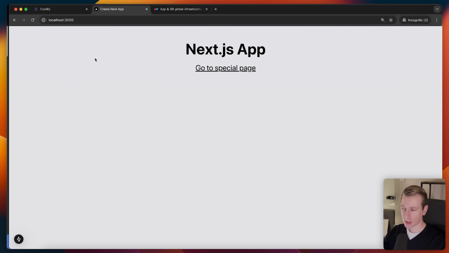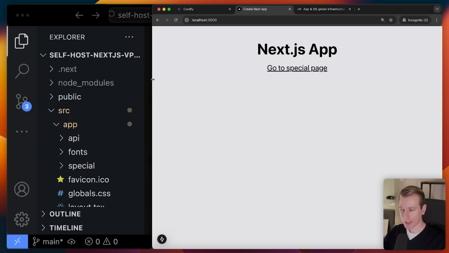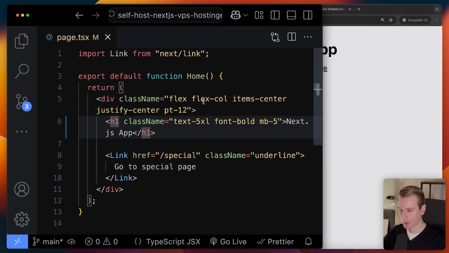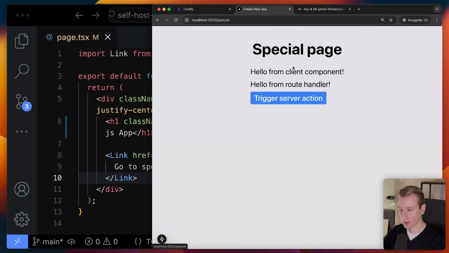Very easy, actually. So let's say we have some Next.js application. I have a very simple one here, and I can show you, but it's super easy. We just have the latest app router here. It's just server components. Now I have one special page here, so we can go to the special page. Here I have some typical Next.js features, so a client component, let's take a look.